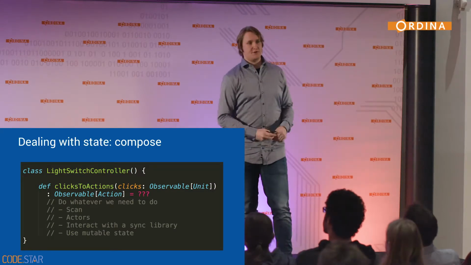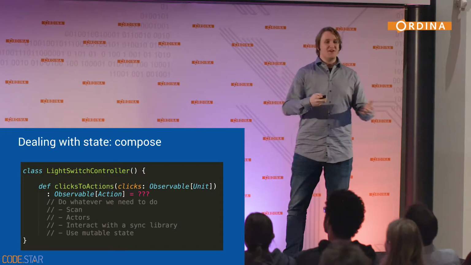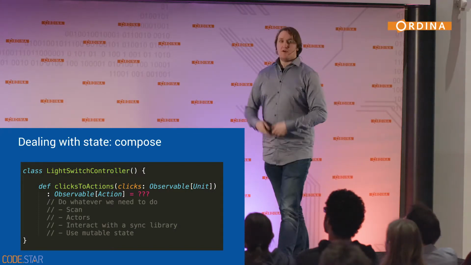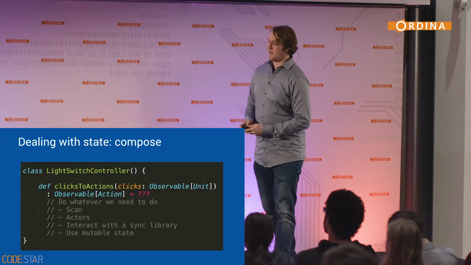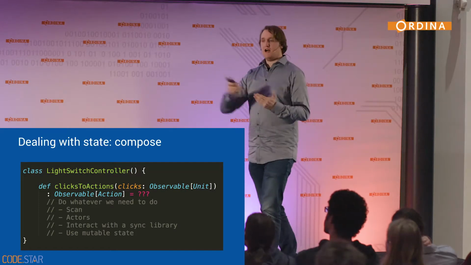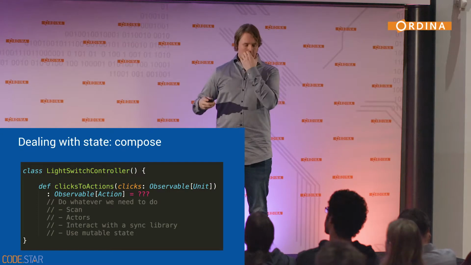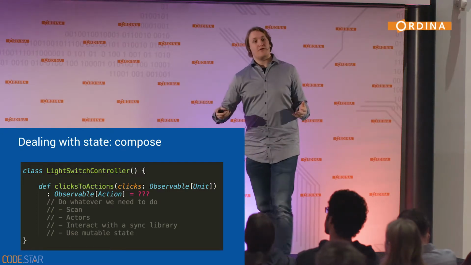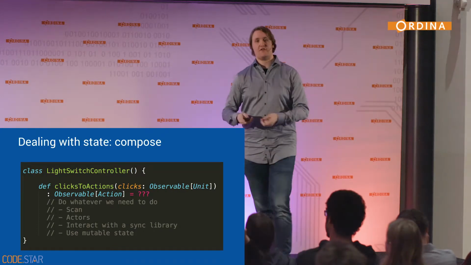So if you want to do it correctly, functionally, Haskellly, whatever, you can use scan. If you want to do it with actors, which are really nice for dealing with state, then just send all your inputs to an actor and stream all your outputs from an actor, and convert all the messages that your actor sent to a stream.